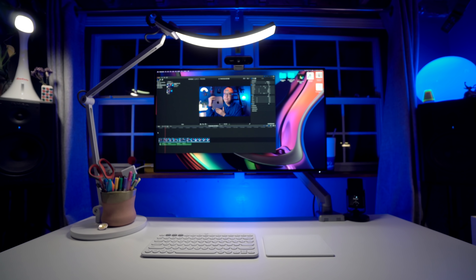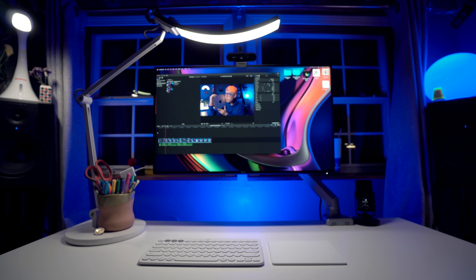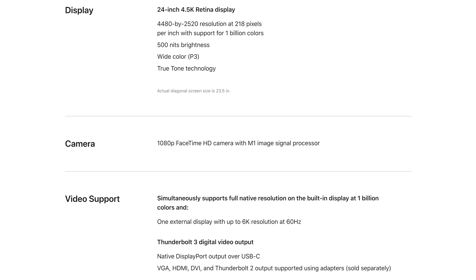Another thing to consider is display size. This new iMac was announced at 24 inches, which will probably work for most people. But I have a 27-inch 4K Dell UltraSharp that works insanely well with the Mac Mini M1. Apple displays are just insane — even my 2015 iMac with its 5K Retina display is the best display I've probably ever seen, and my Dell doesn't come close. These new 24-inch iMac displays are probably going to be absolutely insane. However, there's only a 24-inch version and nothing bigger. I would imagine Apple will at some point release an iMac Pro with M1X or something with a bigger screen and upgraded internals, but as is, the 24-inch might be a little small for some people.